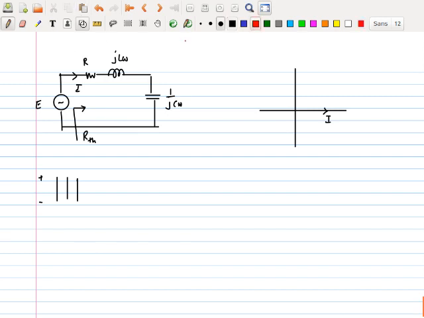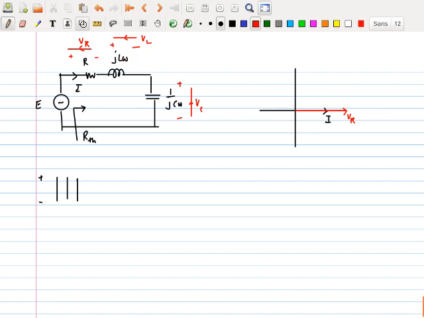Now let's say, for example, here the voltage drop was VR. Here the voltage drop was like VL. Here the voltage drop is VC. Right? Now you know that this VR and I can't have a phase difference. Why? Because you already know that. So your VR should be in phase with I. We have drawn this several times. No phase difference.